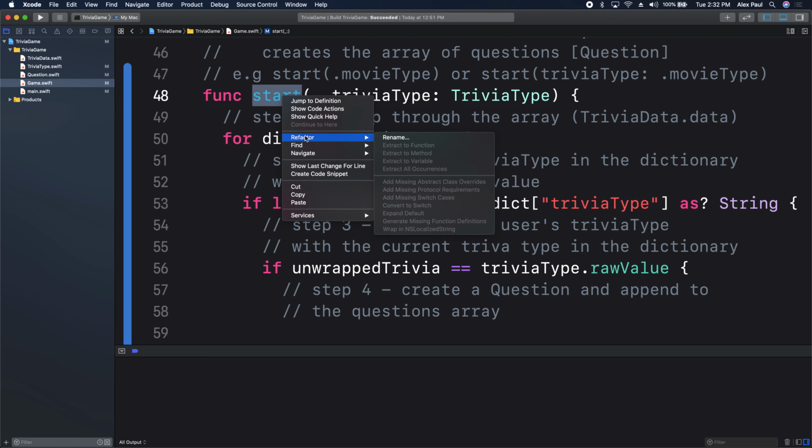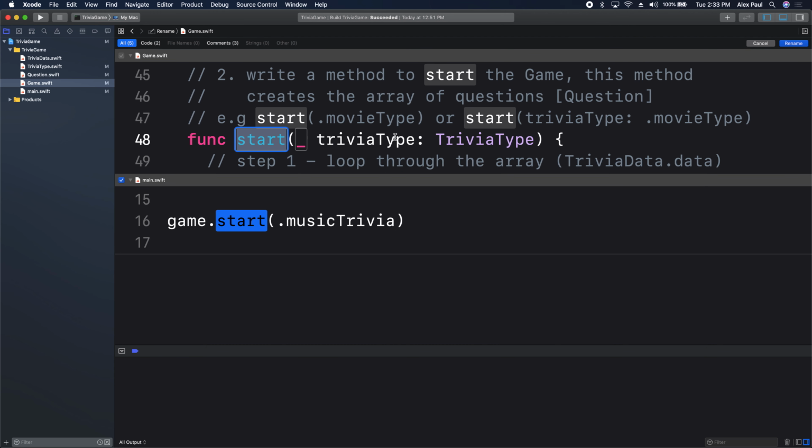Do you see refactor? Everybody sees refactor? Okay, so refactor, rename. And according to Eric here, it renames everything in the project. Everywhere you use it, it renames it. That's the way you want to rename files in your project from now on. Rename, refactor. So that's when we have a project with multiple files.